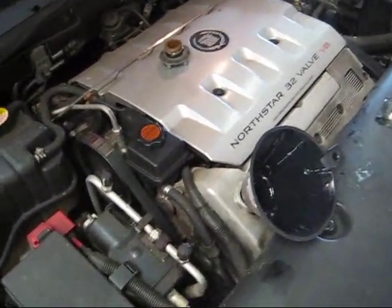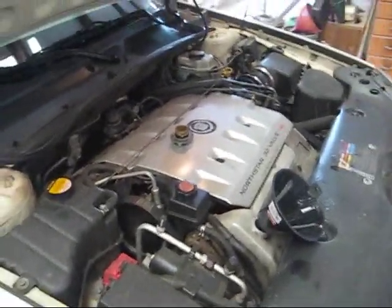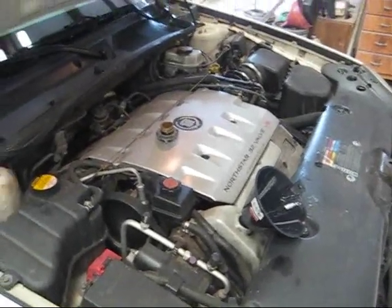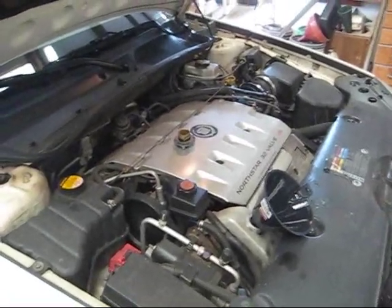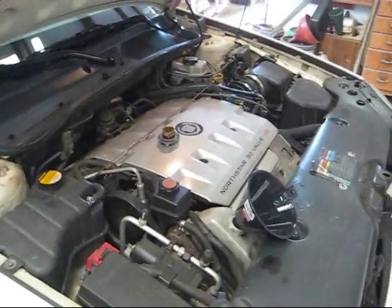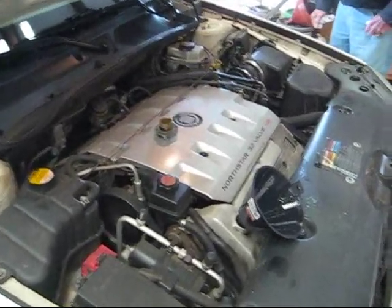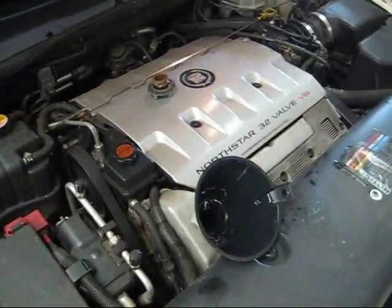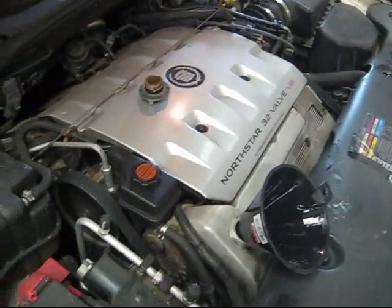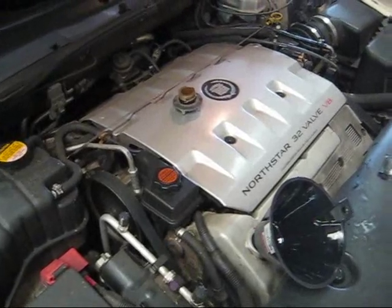I've added six quarts of oil. Now I'm going to start the car and let the oil pump circulate the oil through the engine so I can get an accurate reading on the oil level. Start the car for a second, make sure the check oil light goes off or the oil gauge goes up to its normal location. Once that's done and it's run for a few seconds, cut it off, give it a moment, check the oil, and top it off to where it should be on the dipstick. There you have it — you've changed the oil.